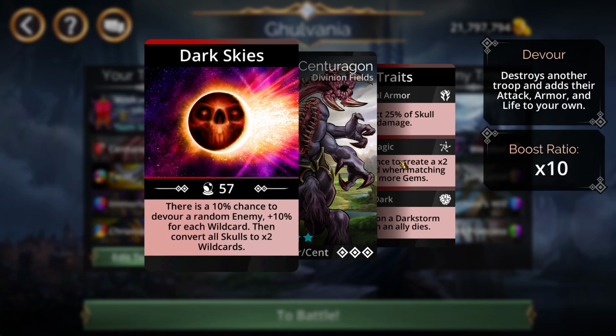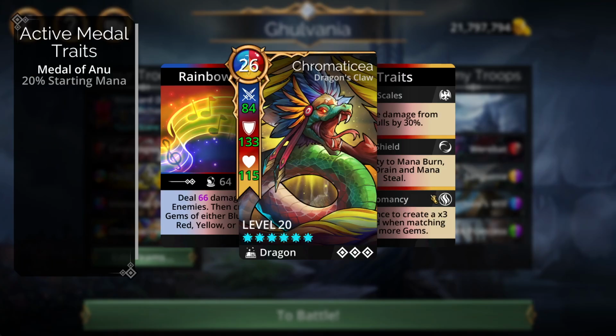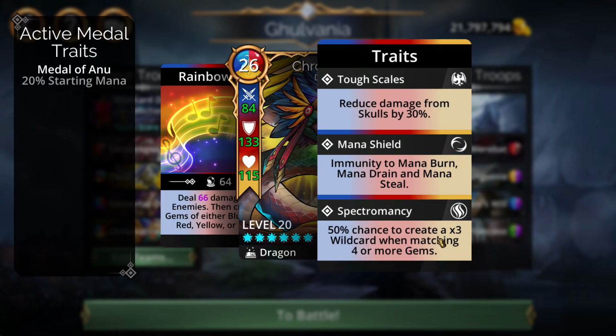But there's a 10% chance to devour a random enemy, plus 10% for each wild card, then convert all skulls to 2x wild cards. The biggest issue with this boost ratio, of course, is getting a lot of wild cards on the board. Not even because wild card generation is necessarily hard, but the more wild cards you have on the board, the more likely they're all going to match together, and then you have no wild cards on the board, or a very small amount of wild cards on the board.